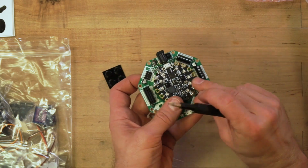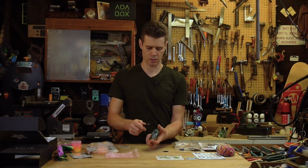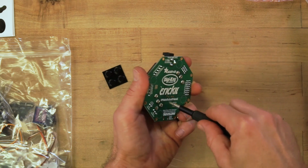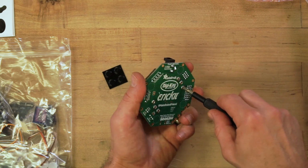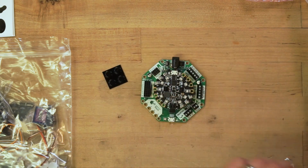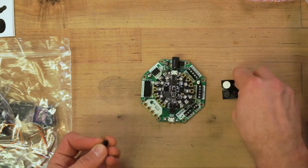And if you like, once you get that last screw in, you can go back and tighten up these bottom ones a little bit. All right, and now you know what? I'm going to go ahead and put on a little mounting feet. Why not?